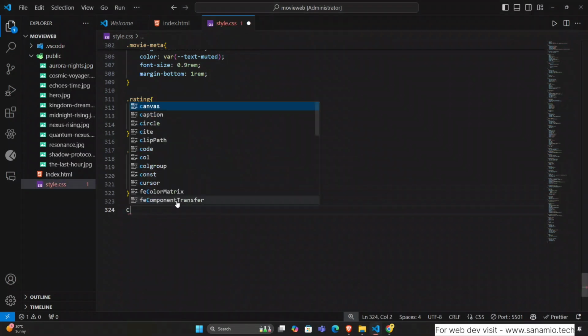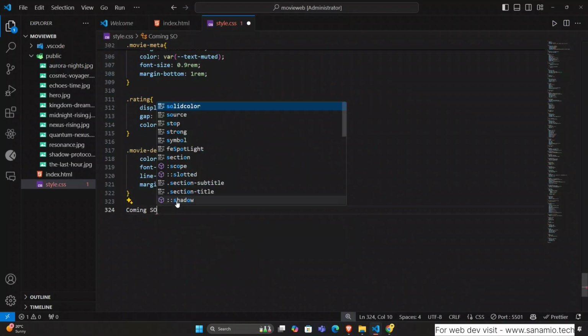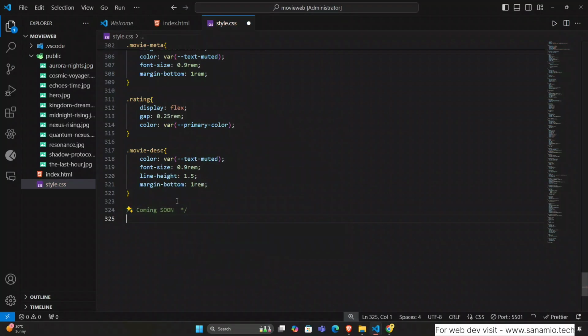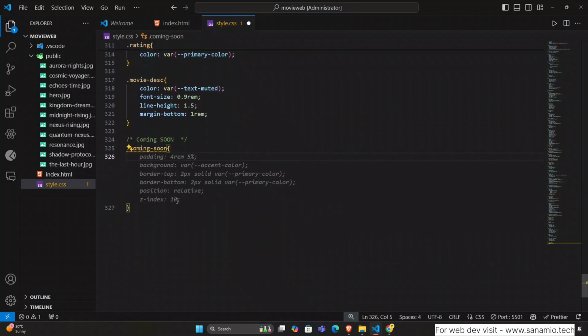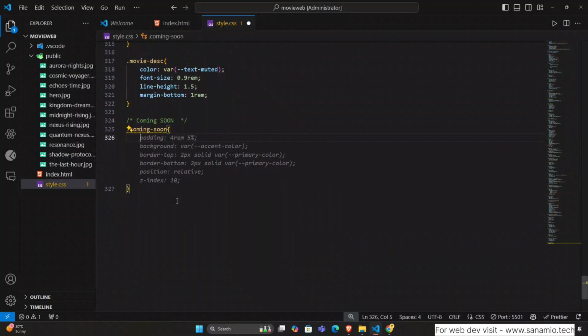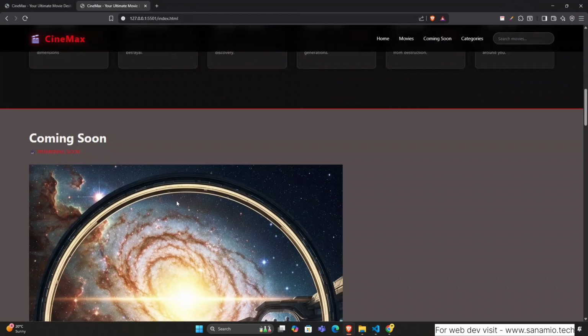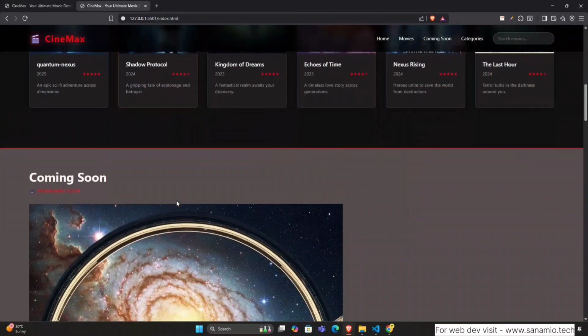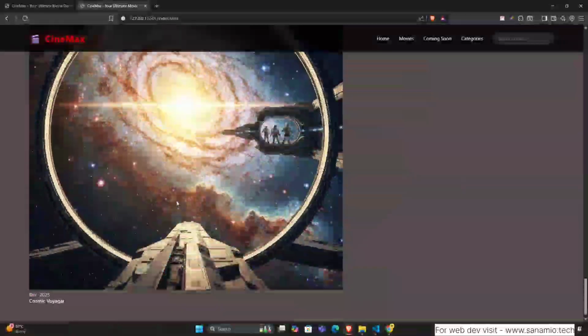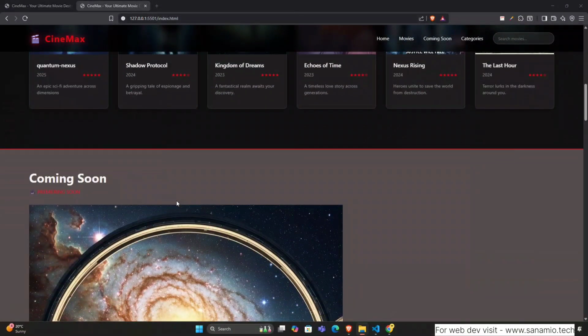So add a comment here, coming soon. And first we style the coming soon class, and okay, it's giving suggestion. So padding will be 4 rem, 5%, background will be the accent color, border top 2 pixels solid, border bottom, position relative, we don't need position and z index, but good. Now let's check. I think color is too gray, we just need to change the background color.